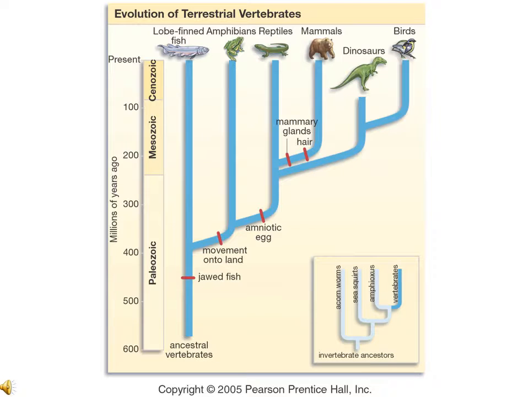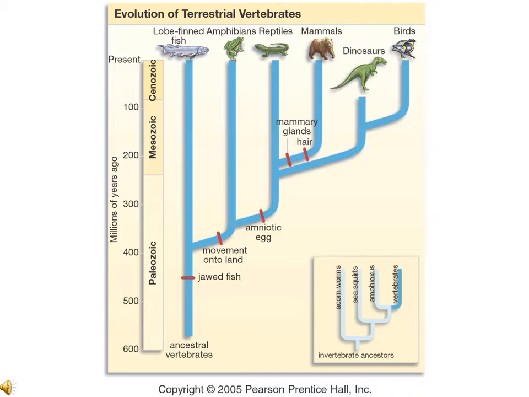So let's look again at the evolution of terrestrial animals. In this case, more specifically at terrestrial vertebrates. Okay, we can see that the lobe-finned fish evolves, the amphibian evolves, and from the amphibian, something takes place that's really remarkable, the amniotic egg. The amniotic egg now means that an organism can move further and further away from water. As you can see, amphibians, of course, lay their eggs in water. But the amniotic egg allowed organisms to move further and further into the land-based area.